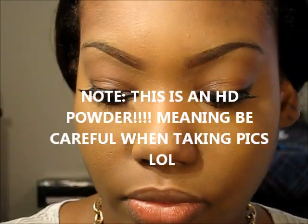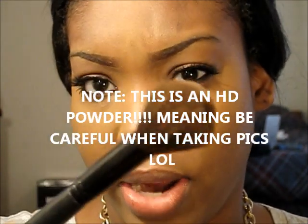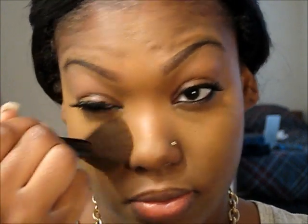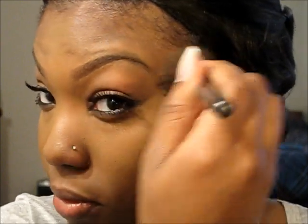So all you have to do is take a little brush like this. I don't know what this is called. I think it's just a regular old powder brush, a small one. It's by e.l.f. Studio Collection. And I take the banana powder, tap it off, and I just set it. I'm gonna take a picture too so you can see if the flash appears ashy. Ooh, it's so messy.